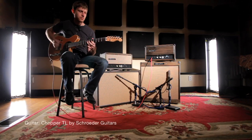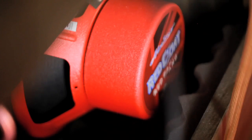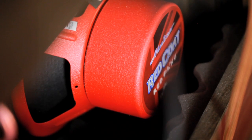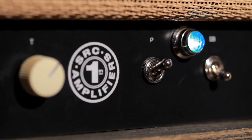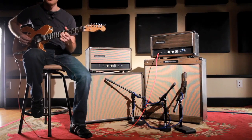A major focus when starting to engineer the amp was finding out which components do make a difference and which ones do not. We went through everything — all sorts of different kinds of components in all sorts of different positions. In the amp world there are arguments about whether engineering or components are most important, and the reality is it's both. We have a unique blend of components and engineering that we think does the best job of giving you the best tone possible.